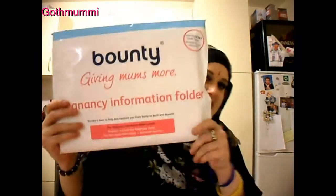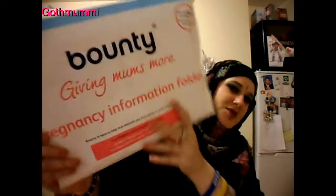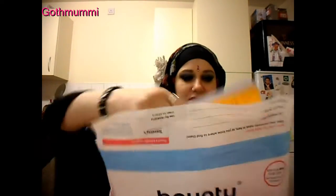I hope everyone is well. I will be doing more pregnancy video updates very soon — be good to each other. This is the maternity notes holder that you get, which is by Bounty — you just put your notes in there to keep them safe. And this is the Bounty book that you get; it's got your voucher in it, a week-by-week section, advice on health and well-being, pregnancy, your newborn, labour and birth, and first, second, and third trimester content. It's also got adverts for baby products, and some of the adverts have like 15% off.